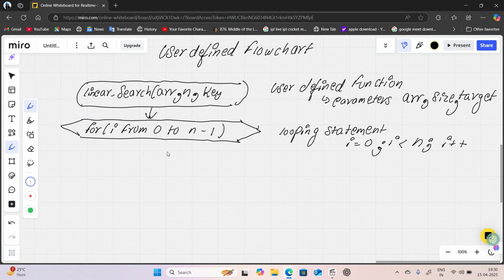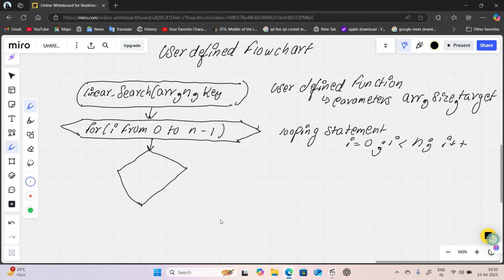All right, now next we have to search. In order to search, the best implementation is an if else condition box. Sorry for my bad drawing.